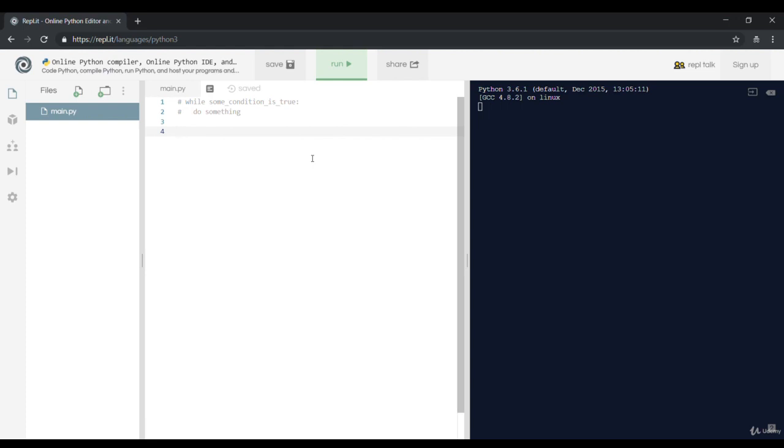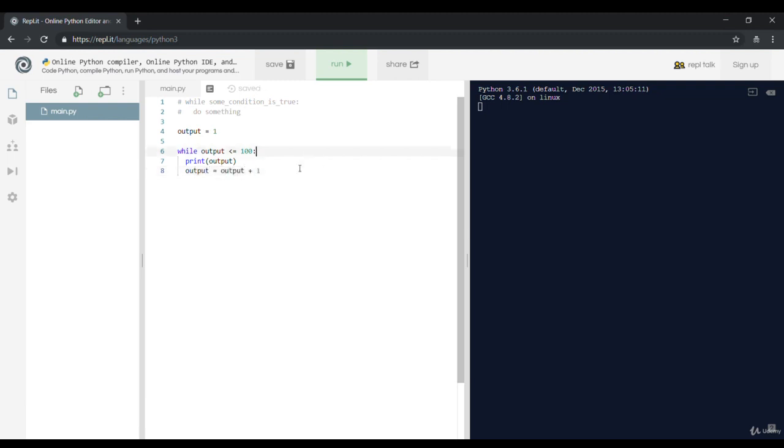So let's say we want to print all the numbers including 1 and 100. So 1, 2, 3, 4, 5. We don't want to go through and say print 1, print 2, and then go all the way down until you say print 100, right? So there's an easy way to do this using while loops. We're going to first say output equals 1, and then while output is less than or equal to 100, you're going to print output, and then we'll increase it. Output equals output plus 1.